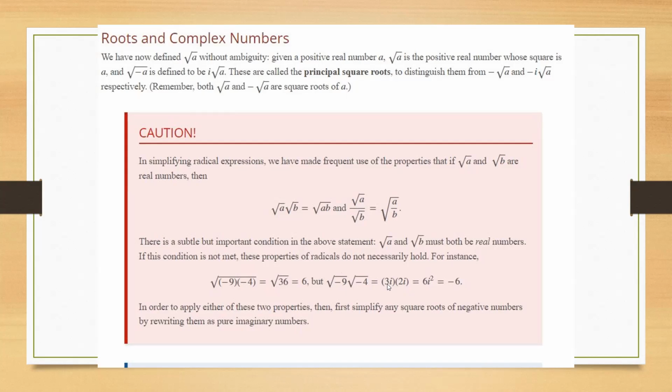And then we will multiply 3 times 2 for 6, i times i for i squared. We know i squared will be converted to -1. Therefore, -1 times 6 will become -6. So in that rule and applying these properties, we need to make sure that we understand the process when the various radicals are expressed accordingly.